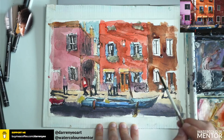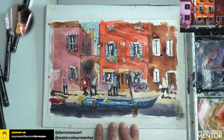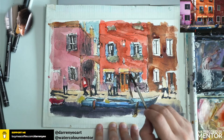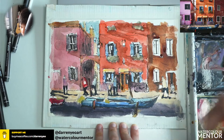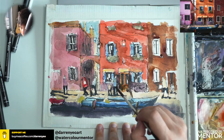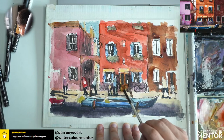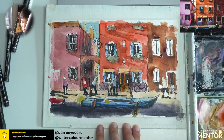Yep. You notice there's a bit more darkness underneath this area here, so I'll just go ahead and rejig this a bit like that. Just darken this area down more, because it's under the shade. Tricky, this one. I really didn't think it would take so long, but there's a lot to keep in mind here with these shadows and everything.